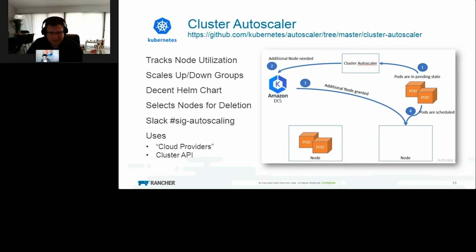Honestly, the Helm chart for this is great. It could use a couple of updates, but it's good as far as I'm concerned. It's a very full-featured little rig, and the special interest group that does all the work on this is SIG Autoscaling. They're an active group, and the cluster autoscaler gets updates. It does do what it says it's going to do. I will show you a demo of that. It will choose which nodes to delete based on capacity, and choose nodes to add based on capacity.